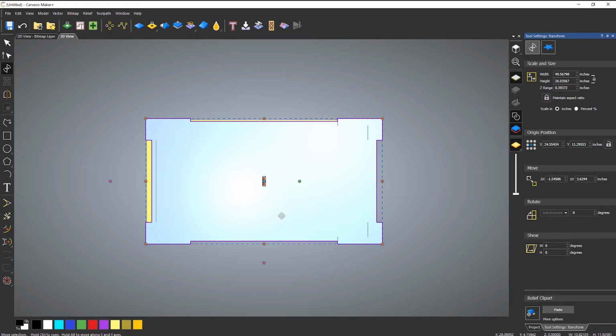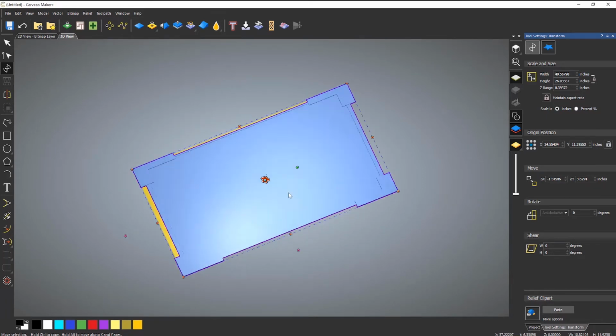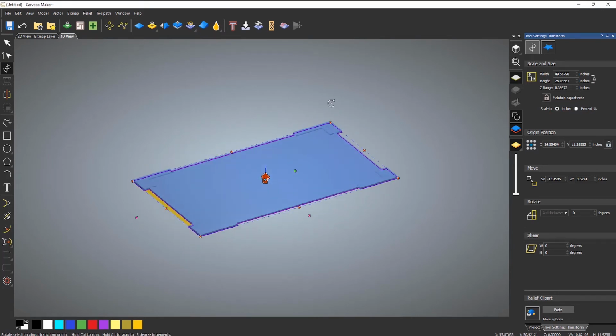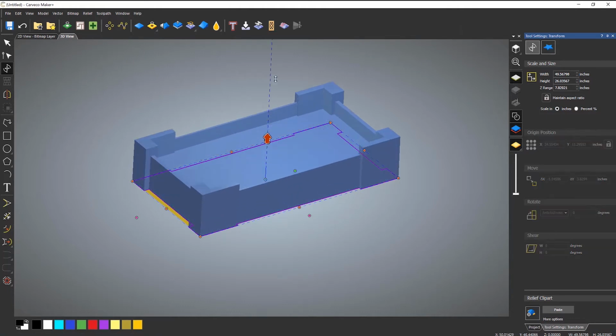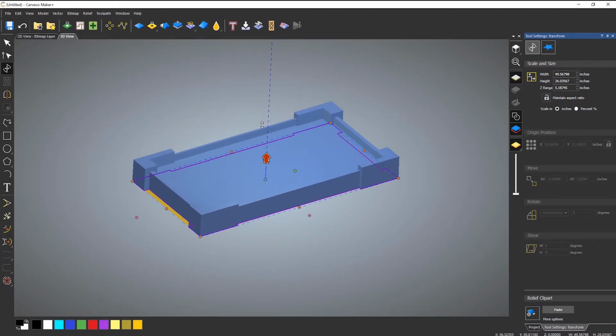If I middle mouse button, press it down and hold it and move, I can rotate the 3D view. As I rotate it, I can see in the middle that I've got this red arrow. What this red arrow does is allow me to bring the relief up or down, so it allows me to scale it.